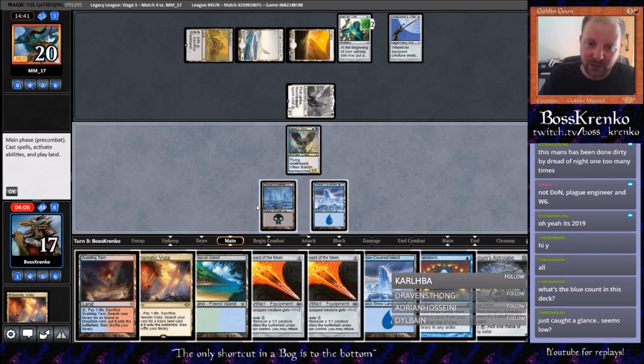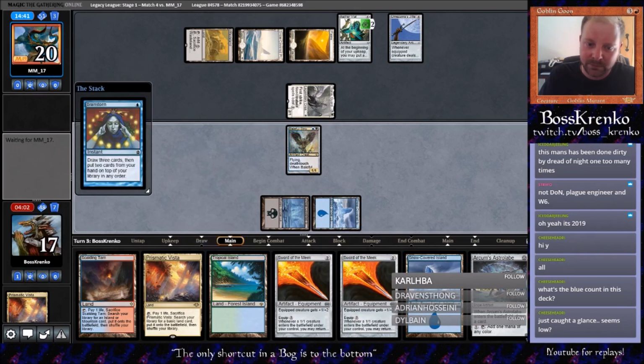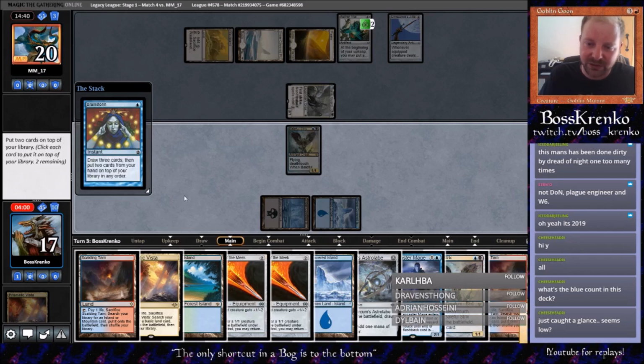At this point, I think we're okay just to brainstorm. Not having a Deluge in this deck is super bad. Okay, let's get rid of this. Let's get rid of one of these Swords of the Meek. Could also just get rid of this Island, honestly.